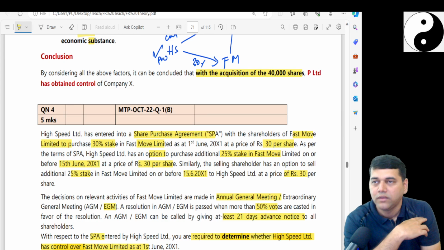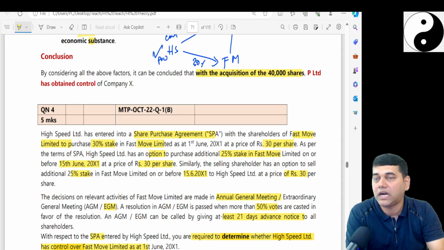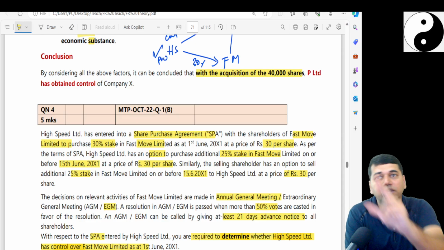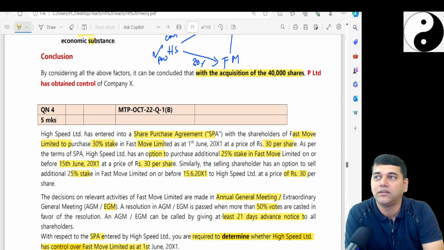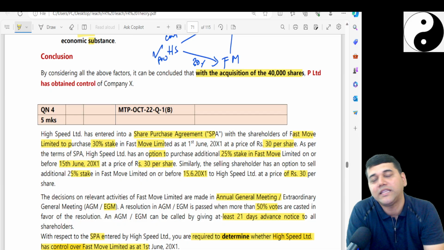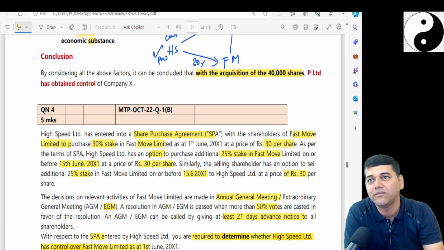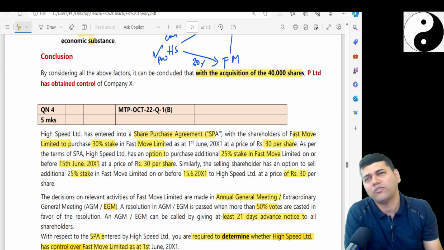Yeah. And one more catch here is that the other party can't do anything now. Why? Even though right now the other party wants to call for an AGM, it will take 21 days. But in my 15 days, the option is going to expire. I can exercise that option within 15 days, and the other party can't do anything. They can never call the AGM in time because it will take 21 days. Anyhow, I'll be the owner.